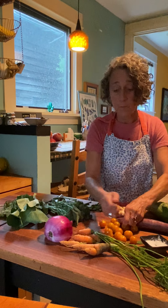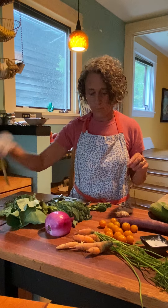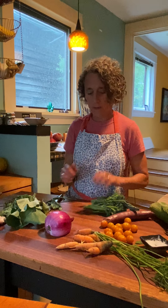I have some cherry tomatoes — these are Sun Gold, but any tomato would work. I've got a beautiful red onion, some carrots, some fresh garlic, some ginger — which is not from Minnesota, although there is Minnesota ginger — and I have eggplant. But if you have green beans, bell peppers, cauliflower, zucchini, or really anything that's plentiful right now, feel free to throw those in as well.